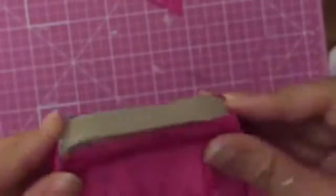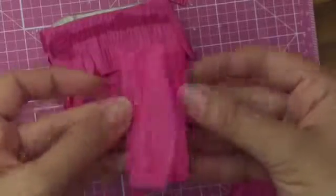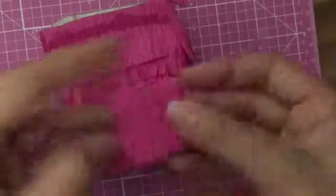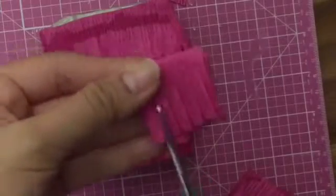Now you're also going to want to cover up the top. To do this, you're going to make double-sided fringe to cover the top. I'm going to take a piece of crepe paper that's around 3 times the width of my piñata and 1.5 times the length. I'm going to fold the paper lengthwise twice and then fold over the paper widthwise once and cut fringe on both sides and glue it to the top.